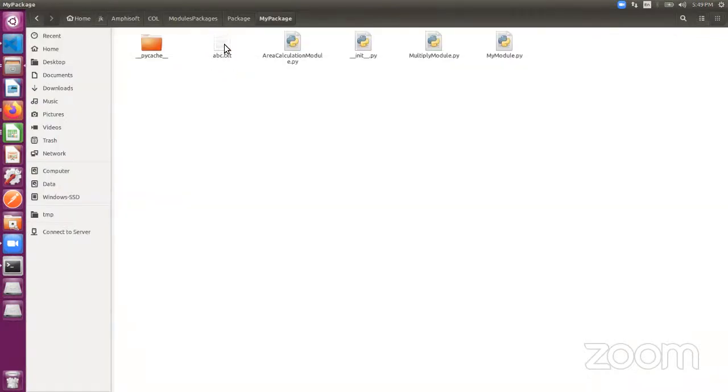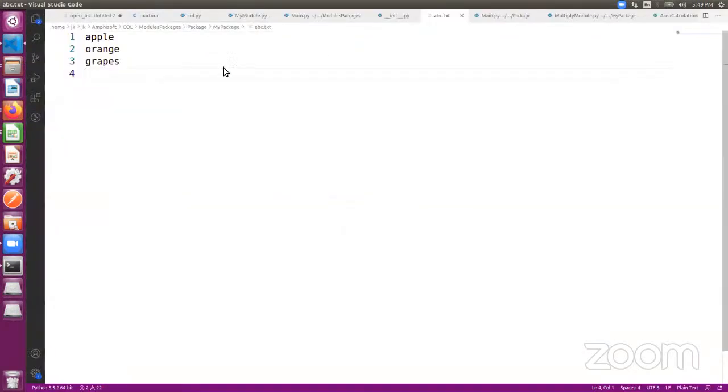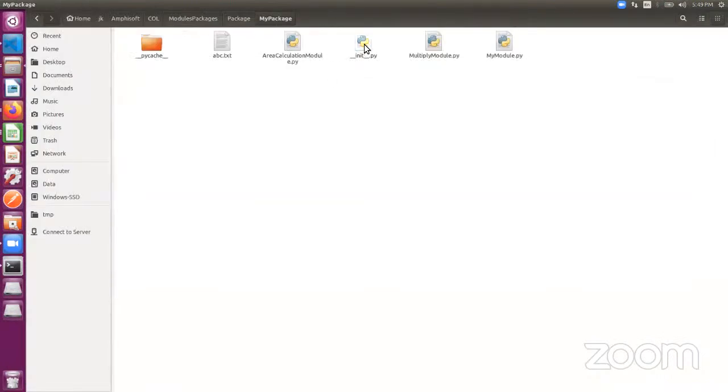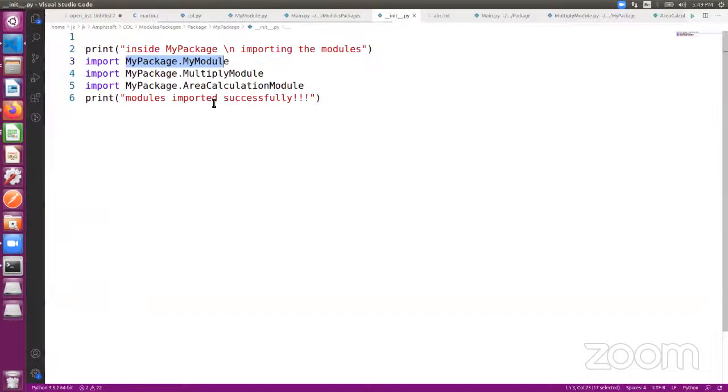We can clearly see that this is not a module. So even though this ABC is present inside my package, the init program will not consider it as a module. Why? Because the init program will decide what are all the modules that have to be imported.